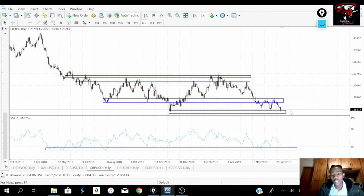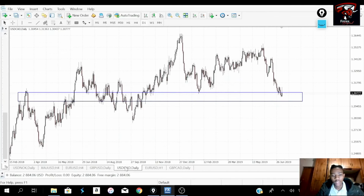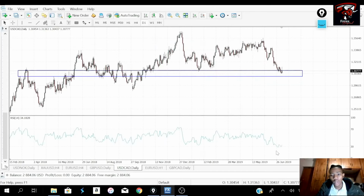So now that we are on a support structure, we're looking for our buy opportunities, as the RSI is also testing one of our lows. As you can see, it's been a low before, and this is where we'll be looking for what we call our buy opportunities, right? As you can see, that's what we use an RSI for. So we can use it on multiple charts. As you can see, we have this pair here also on a support structure, and if we open our RSI, we can find that we are now looking again for what we call buying opportunities.